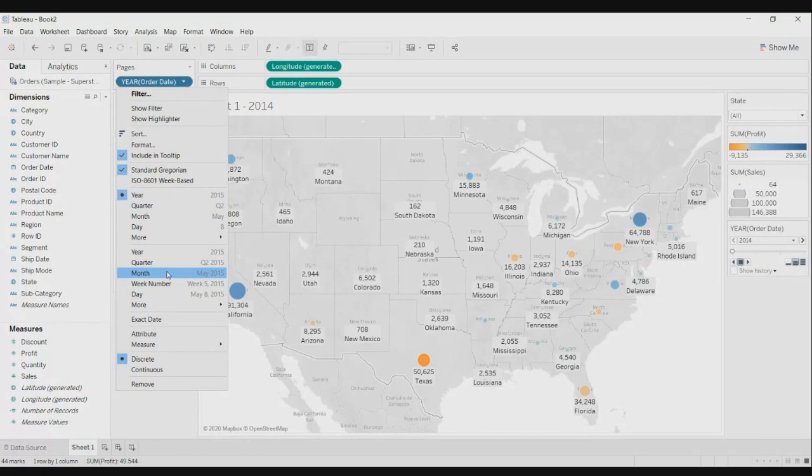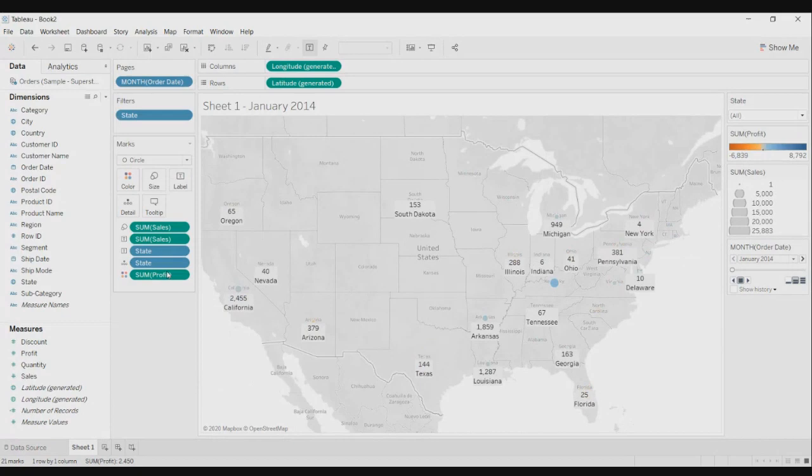The first one is simply the date name, and over here it is the date value. So select the date value, and maybe select month, May 2015. Select that. Now everything in your data will work by month and year combination.